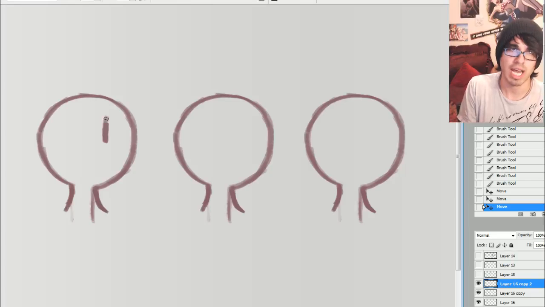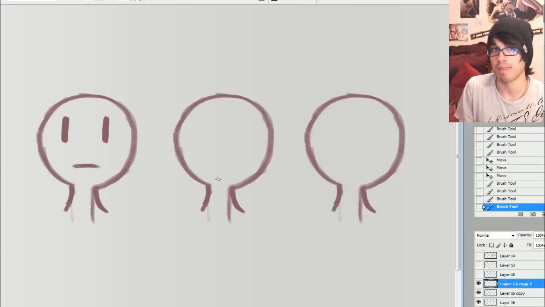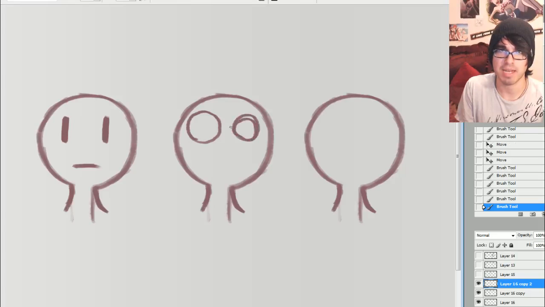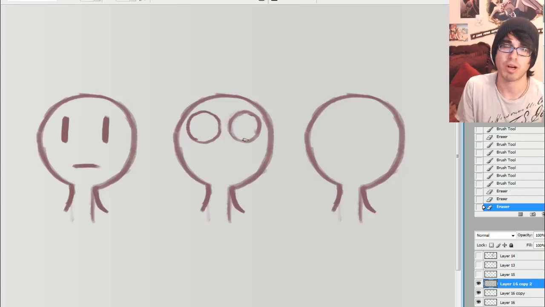You can work with a style that's as simple as this, right? You can work with that. Or you can work with something like this, right? Or those two eyes are supposed to be the same size. And the case in point that I'm trying to make here, specifically regarding style, is Scott Pilgrim.